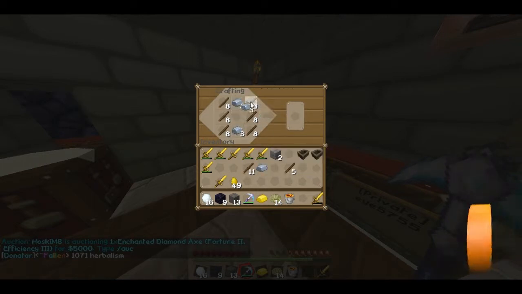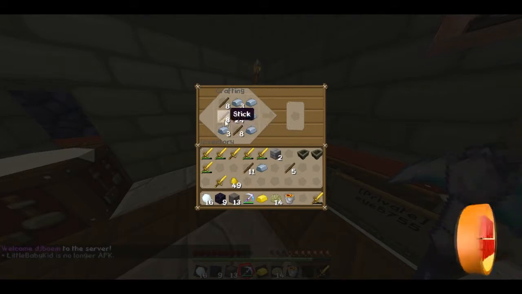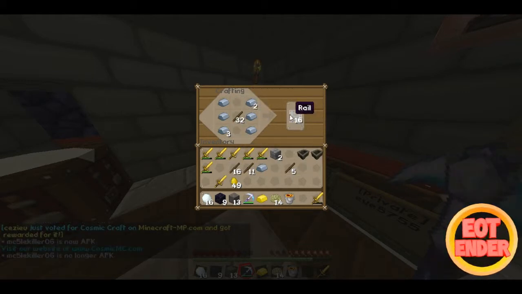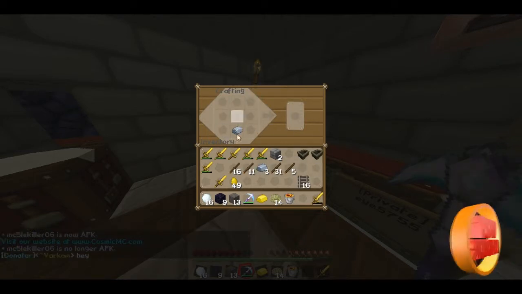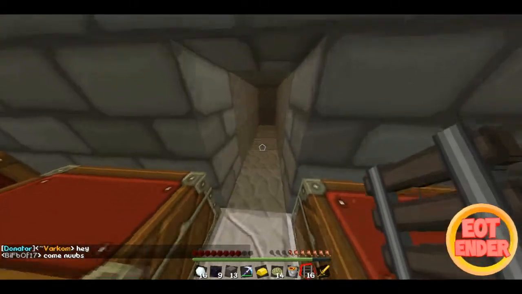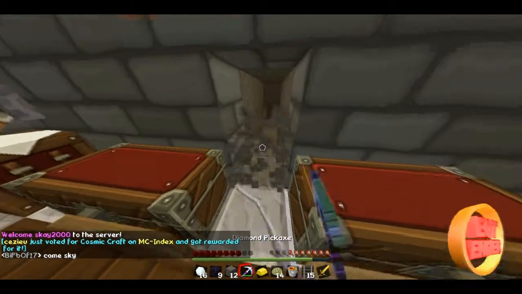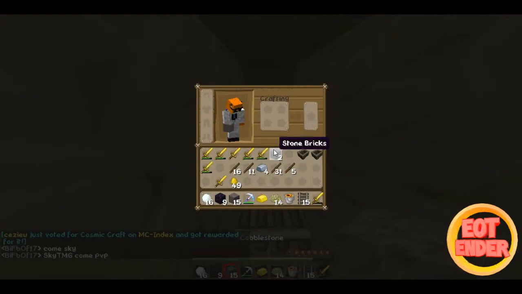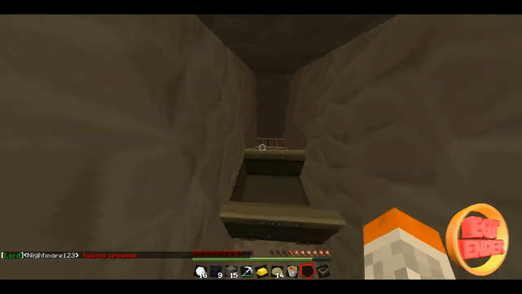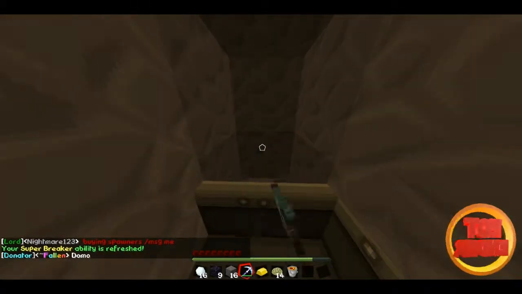No. What am I doing? I don't know what to do. There we go. 16. I don't need 6. I just need 1. Whoa, that's a lot. Okay, so surely this would work. Wait, how do you do this again? This goes there. Put a rail there, and then you put another rail here, I think, like that, and then you put the two minecarts like so, and then I should be able to go like that, and then I dismount around here, left shift.